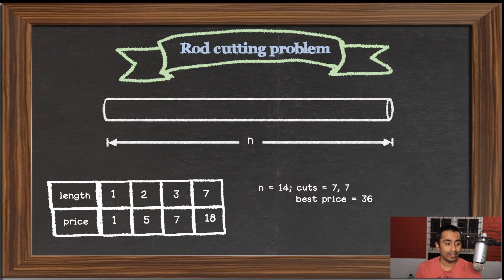Now if the rod is of length 15, it changes completely. Now you have to cut in this way: one rod of length 7 and four different rods of length 2, and that's the best way you can cut this rod. With this cut you can get $38 out of it. So the objective is to find the best cuts and the maximum value you can get out of a rod of given length, and optimize this calculation.